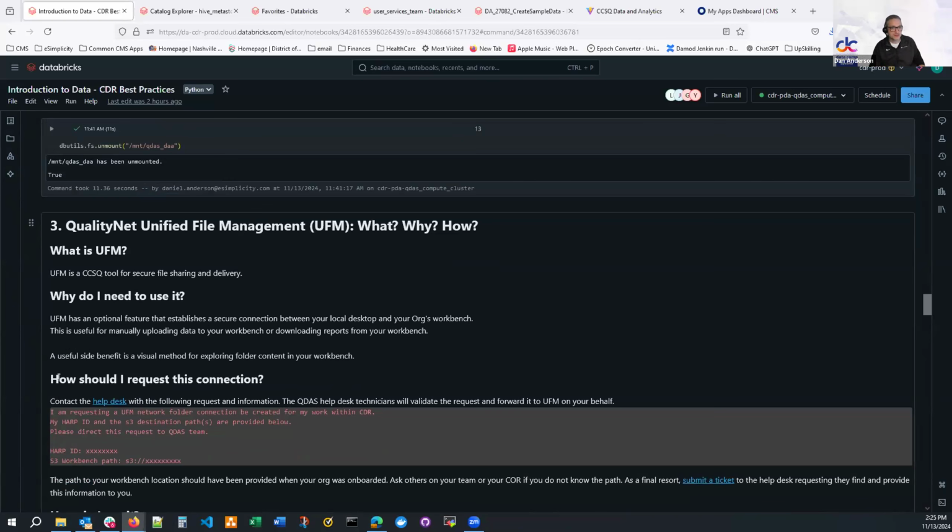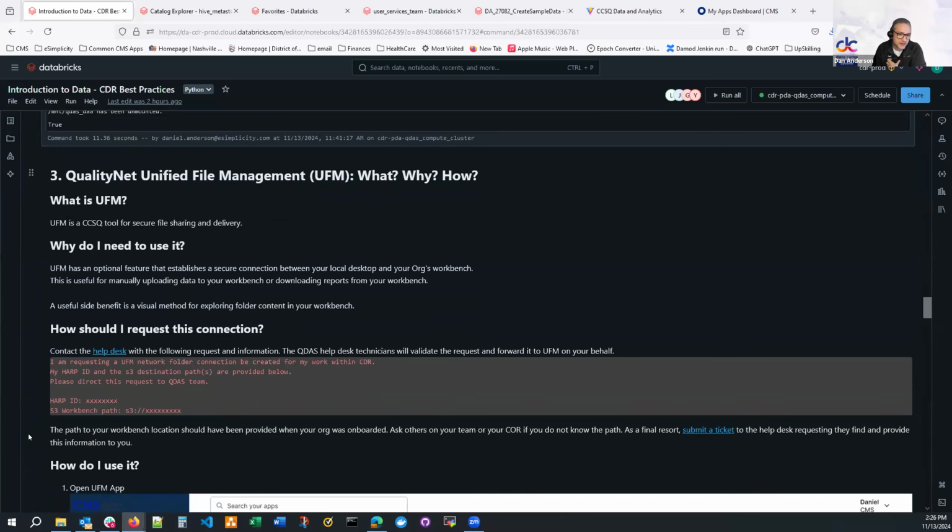If you don't have this network connection, how do you go about doing it? You can contact our help desk and just copy and paste this verbatim. Just say you're requesting a network folder to your workbench, and provide your HARP ID and the S3 path. We will process that on your behalf after verifying the S3 path. You can also submit for multiple HARP IDs at once.